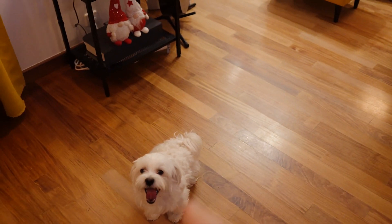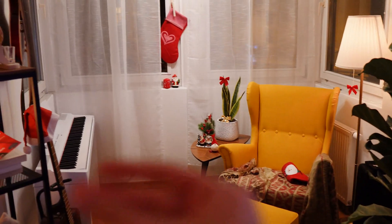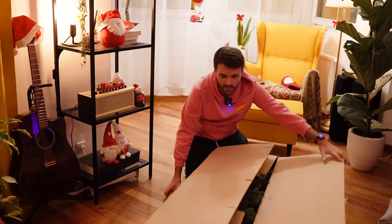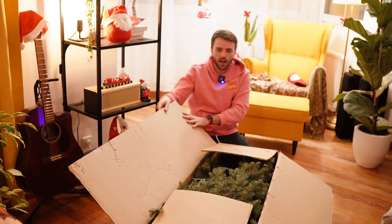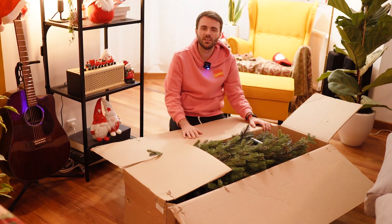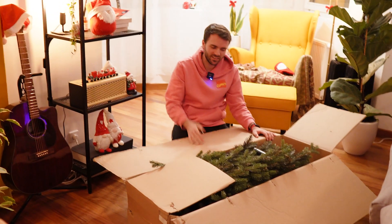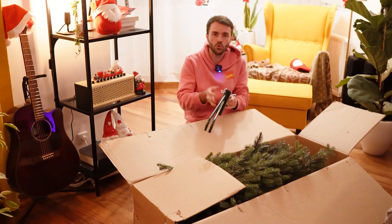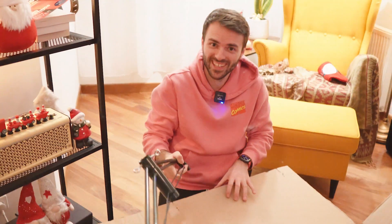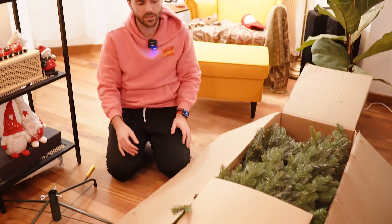We have Christmas dog here. We already have a bunch of Christmas-y knick-knacks but nothing is set up yet. What we want to do is take this section, remove the plant, remove a bunch of stuff here and just make it. No — we have to actually do the work first. Worst unboxing ever. It's a Christmas tree! This is the worst part. It's going to be Christmas as fuck when it's automated. This is the basics of Christmas — who wants to set this up?